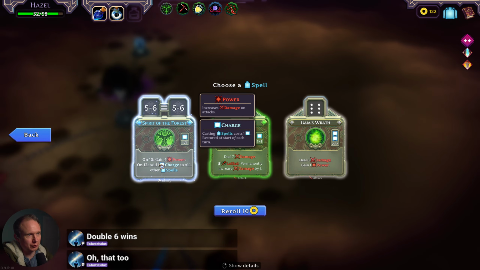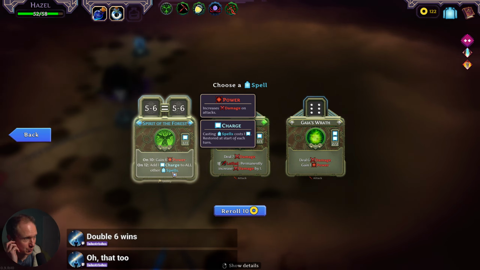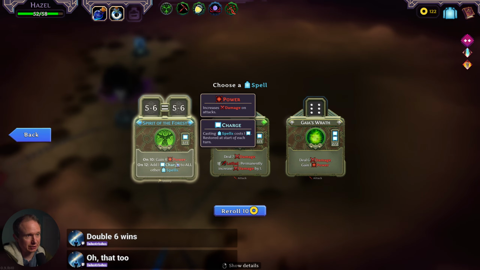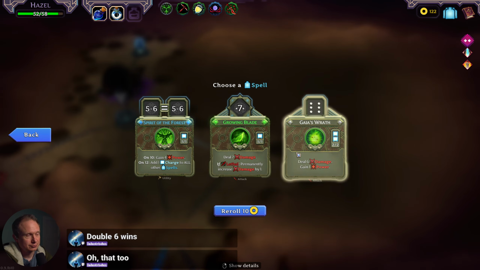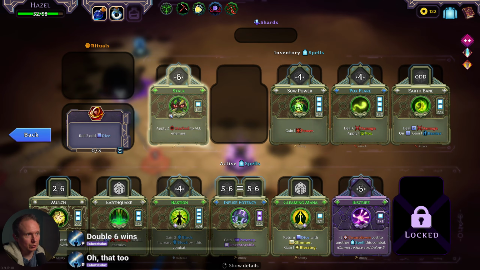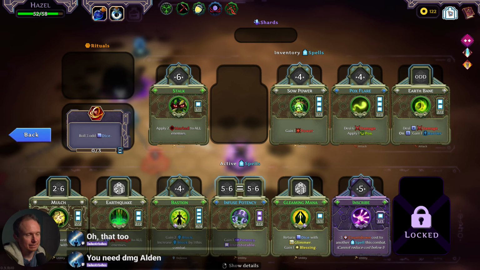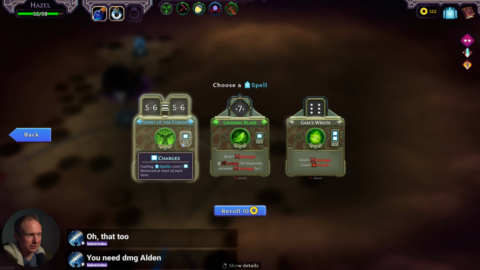Okay, so Spirit of the Forest. Add 1 charge to all other spells. We know Spirit of the Forest is insanely good. Right now, we're thinking about putting Stalk in. Probably isn't that great. Well, but this is damage.